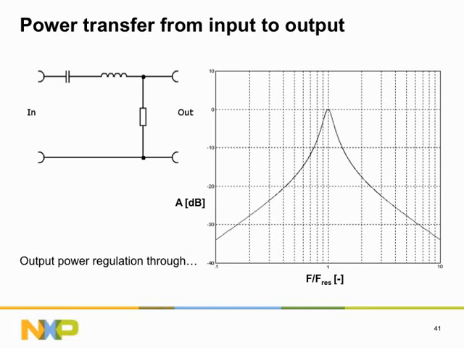If we are not in a position to vary the amplitude of the square waveform signal, there's only one method left to control the amount of power that is transferred from the input to the output: by varying the frequency. Below the resonant frequency, the behavior of the LC series circuit is predominantly capacitive. You could consider the inductor as a short. So reducing the switching frequency leads to a reduction of power transfer. Above the resonant frequency, the behavior is predominantly inductive. You could consider the capacitor as a short. And that results in a reduction of output power when the operating frequency increases.